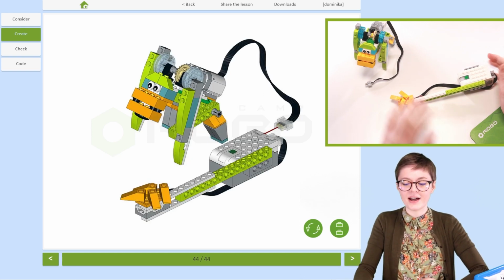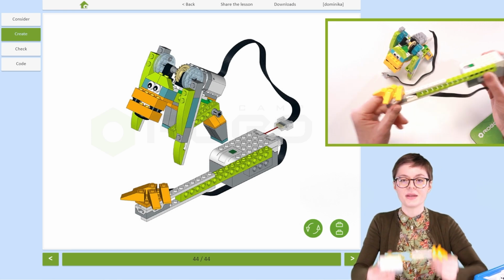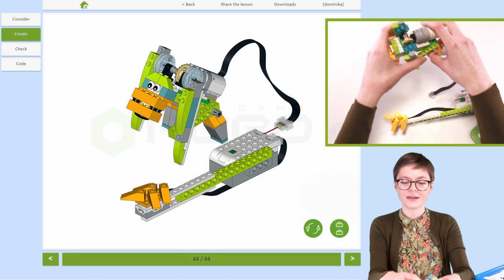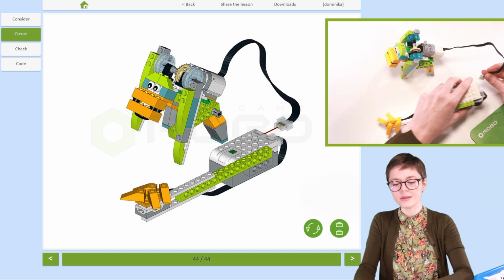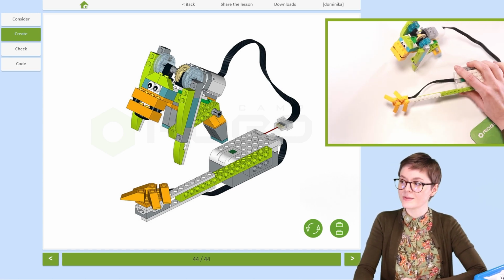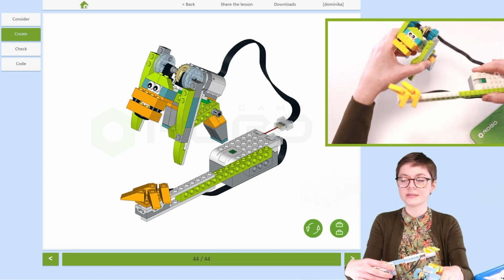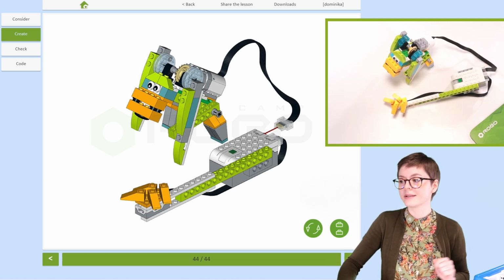And the final step is to connect these two elements together, the banana branch and the gorilla. So take this cable from the motor and connect it right here to the Smart Hub. This way we have completed the robot. Let me show you on a close-up how awesome it looks.